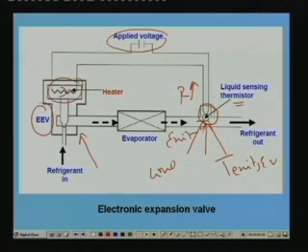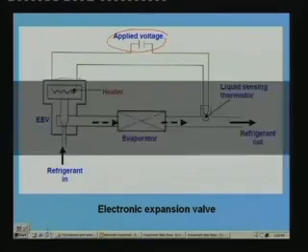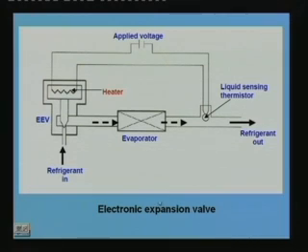Once the current reduces, the heating output reduces. When the heating output reduces, this will move up, the needle moves up, and there will be less refrigerant flow through the electronic expansion valve. Once less refrigerant flows through the expansion valve, at a balance point the liquid vanishes, again this temperature increases, then the resistance again reduces, there will be higher current and there will be wider opening, okay. So, that is the principle of electronic expansion valve. So, you can see that it has a heater, a thermistor, and you have to apply a fixed voltage, okay.